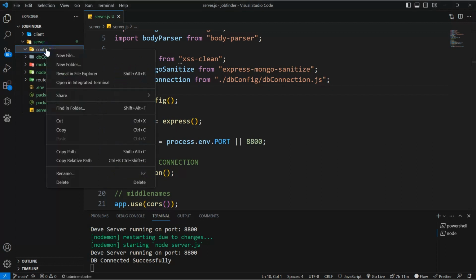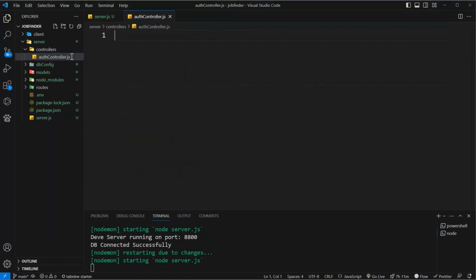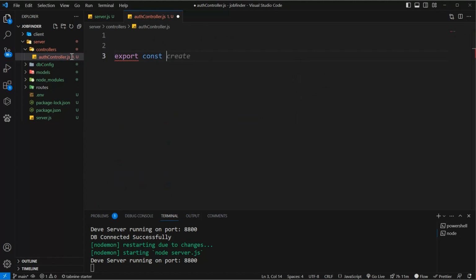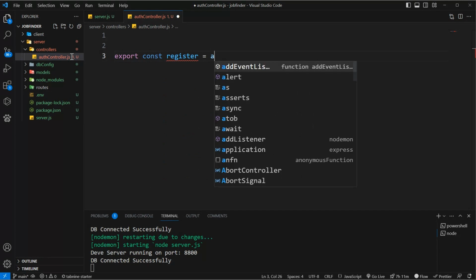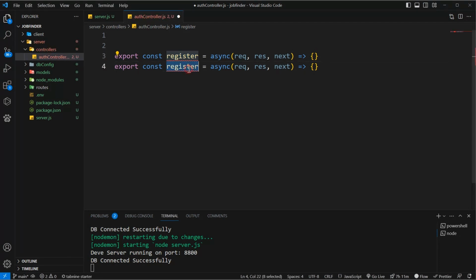So we'll say Auth controller. Okay, so we'll say export const register async function. We will need the request, the response, and the next function. Okay, we'll need another one for also login or sign in.